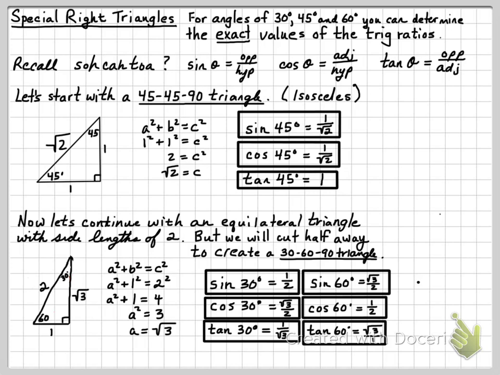So there you have how to derive the exact trig values for 30, 60, and 45 degrees, and what those values are. You will need to be able to reproduce those on an assignment and on a test. You will not be given this. Your assignment then is to complete page 83, numbers 1 to 8.